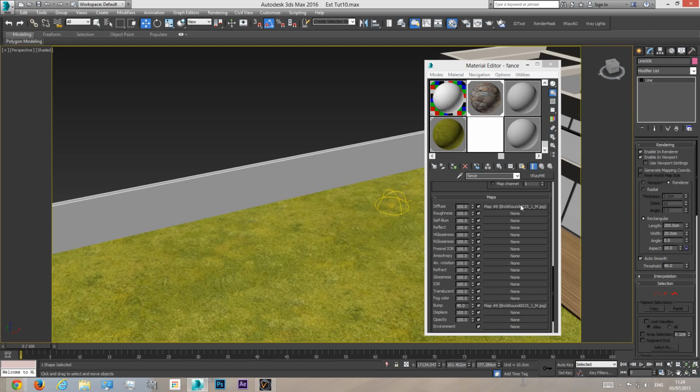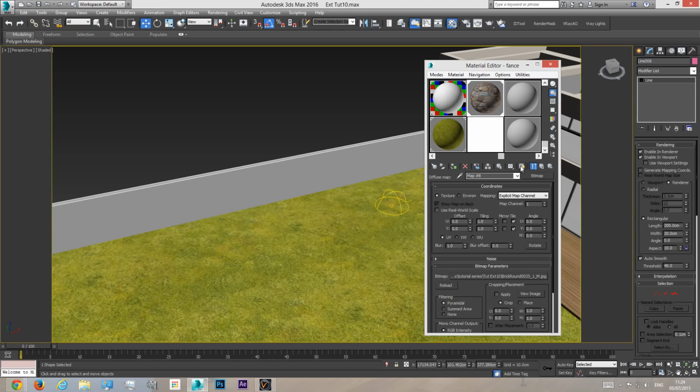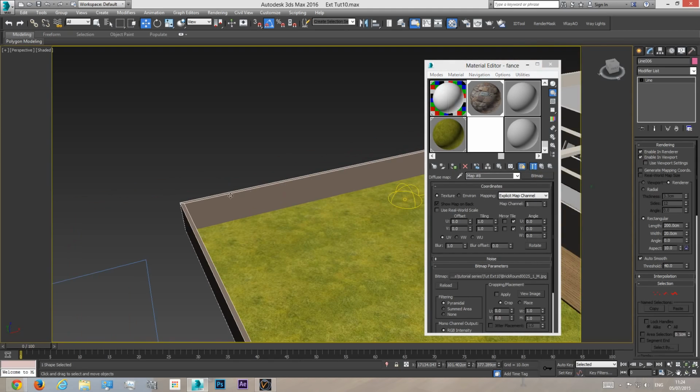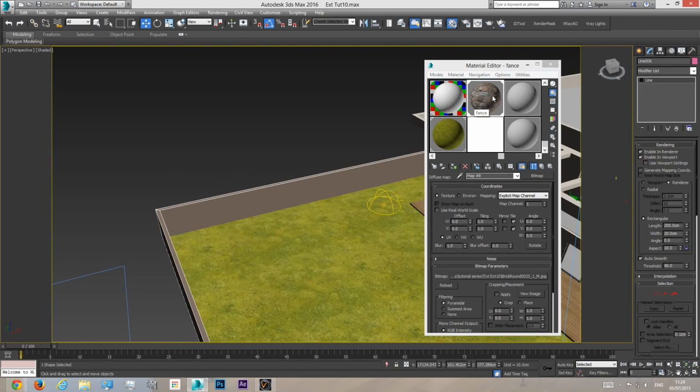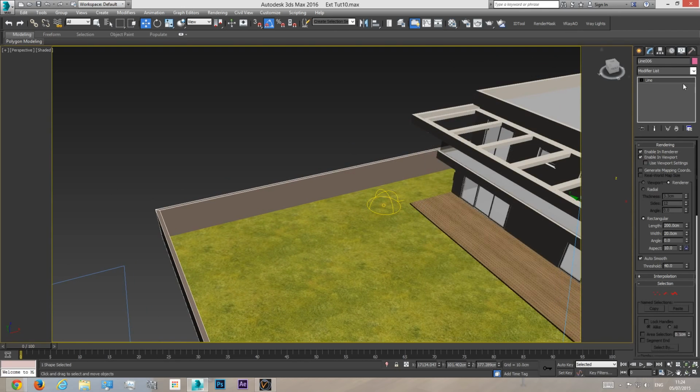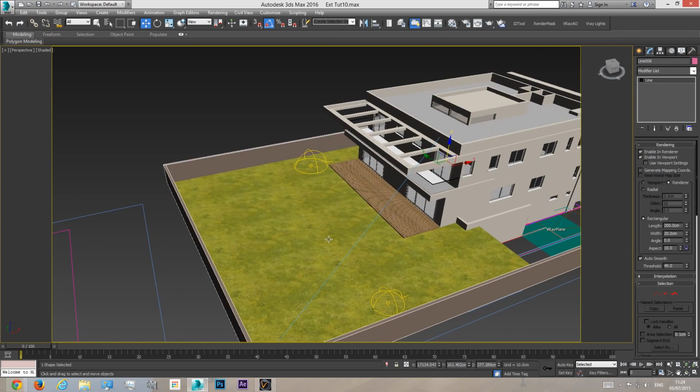So the first thing I want to do in order to see it in the viewport, I'm going to go inside the diffuse slot and hit here, show shaded material in the viewport. Now it changed to brown, but it still doesn't show the texture, and that's because the UVWs are not aligned on this model, on this wall. The UVWs are essentially a way to tell the program how to put the texture on an object.